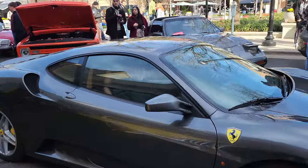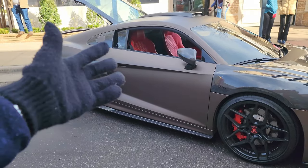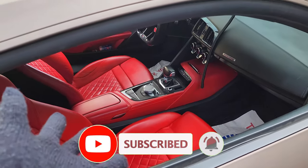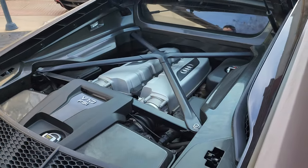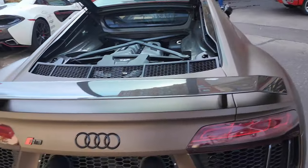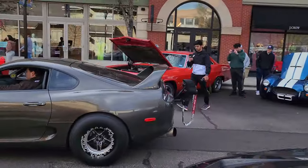F430 - spectacular. Sounds so good. This is my third or fourth video in a row with this car. I didn't even know it had red interior - the window tints are so dark. He's finally opened up the hood and it looks like the standard engine. The R8 - cool color. Check out my previous two videos if you haven't already - this car is in it. Look at the amount of people gathered around to see this thing leave.